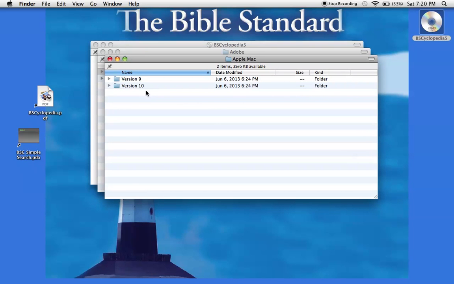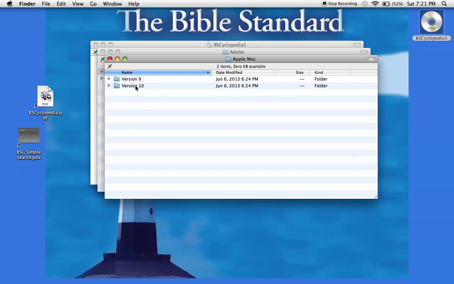Now you see two folders. Again, in this tutorial, we will walk you through installing version 10. But your Mac may not support this version. This is why we wrote down our MacOS version number at the beginning of this tutorial. So get that out now. If your MacOS version number is below 10.5.8, then you will need to install Adobe Reader version 9. The installation procedure is similar for both, so I will only demonstrate version 10.